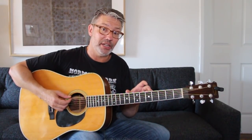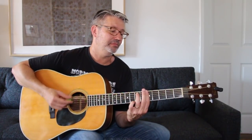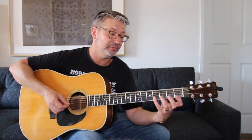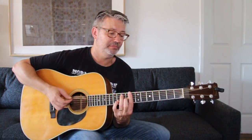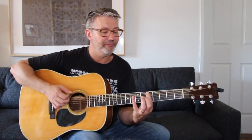The same thing is true with a pentatonic scale or any scale that doesn't have open strings. So in this case, this is an A minor pentatonic — it works well over an A7 blues or even a minor key. If I wanted to play an F minor pentatonic I could just take the scale down to the first fret. If I want to play in C, I slide it up to the eighth fret and play from there.